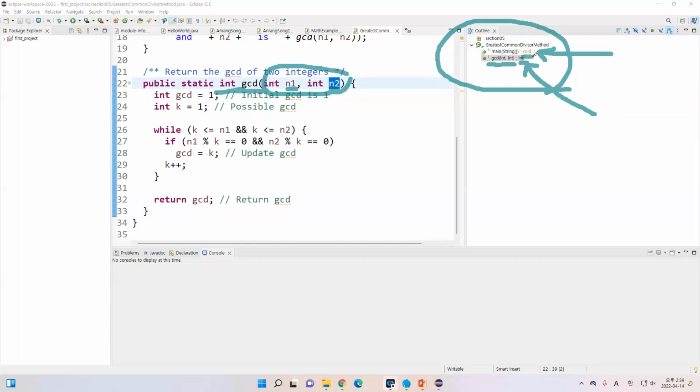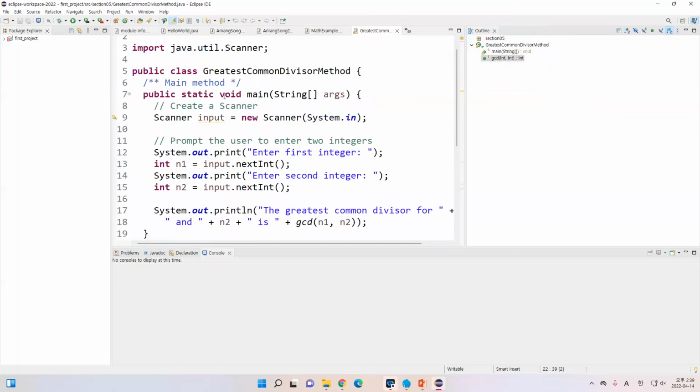And if it is void, what does it mean by void? Void. It is just a method without return value. So if it is void, it is a method without return value.